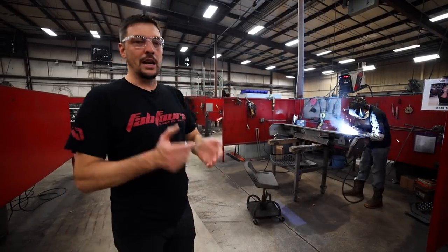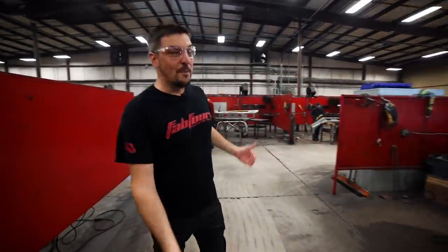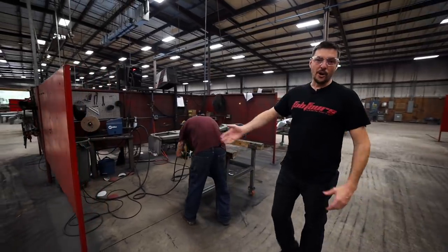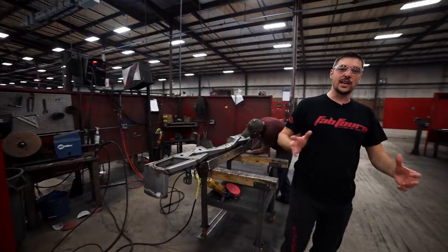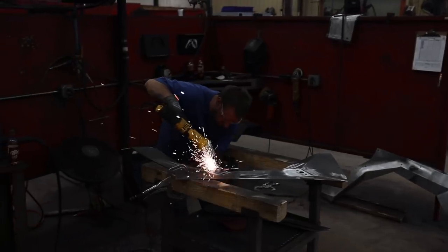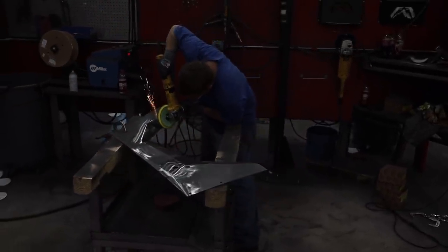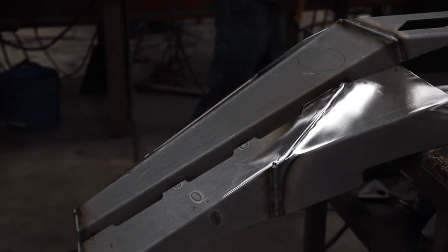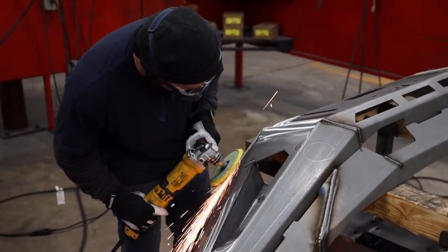We're going to get full penetration, but you want just enough so you can make your crisp seam without cutting down welds all day and wasting energy. Then you come into the artistic skill of finishing — taking all these welds, first cutting them down with the big 9-inch heavy grinder with a big pad to get a flat surface. After that it's a combination of DA, slap disc, and others to knock them down. The bigger the disc, the flatter the surface — we don't want any waviness in a finished seam. In fact, we want it to be hard to discern between what was done on the press brake and what was done with weld and grind. See how crisp that seam is — a sharp knife edge — and then you round it over a little bit because the press brake is slightly rounded.